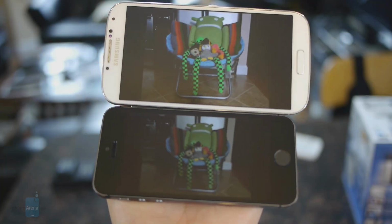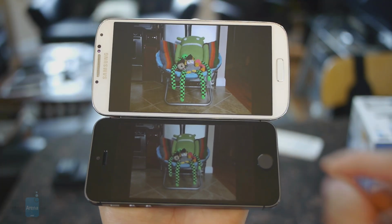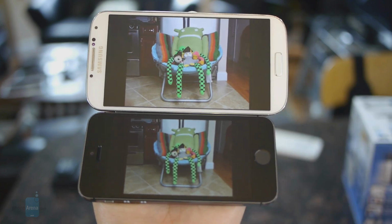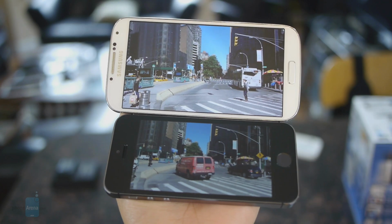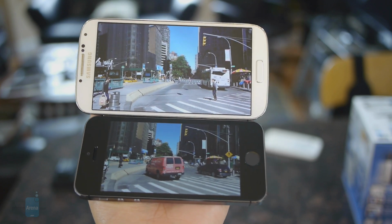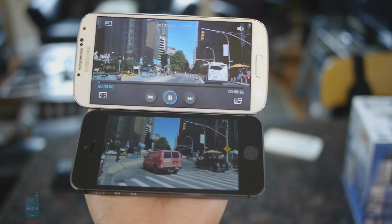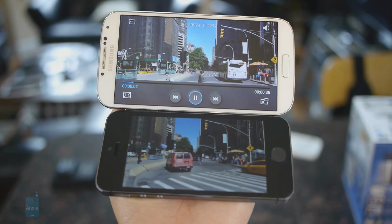versus the Galaxy S4. And overall, the shots come out brighter. And on top of that, the LED flash also works better in producing more natural skin tones. Additionally, the same qualities persist with their 1080p high-definition video recording quality, so there's a lot to like about both devices in this category, and quite frankly, we like using both for the occasion.